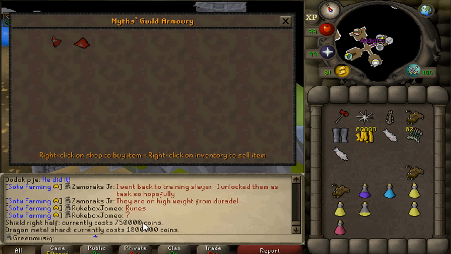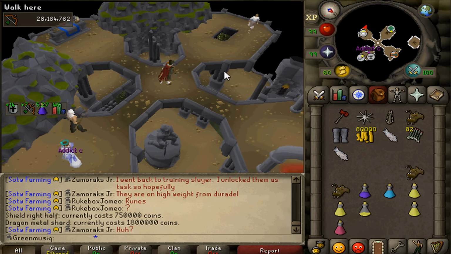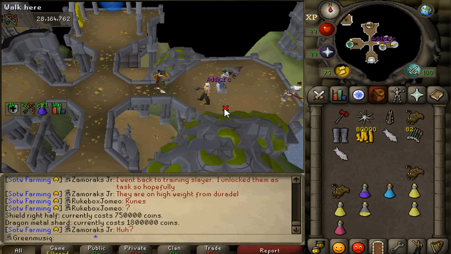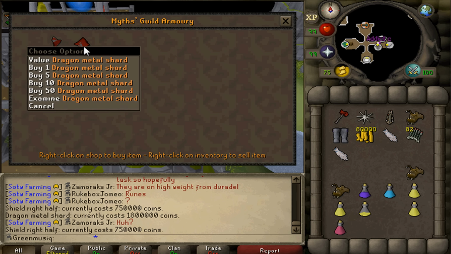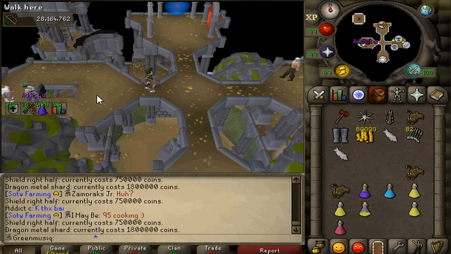With this shard and the dragon metal slice, which you can get as a drop from adamant dragons, with also a dragon square shield, you can make a dragon kite shield, but that requires 75 smithing. You can also use the dragon metal shard, combine it with the dragon metal lump and a dragon chain body to make a dragon plate body, but this currently requires 90 smithing to make.